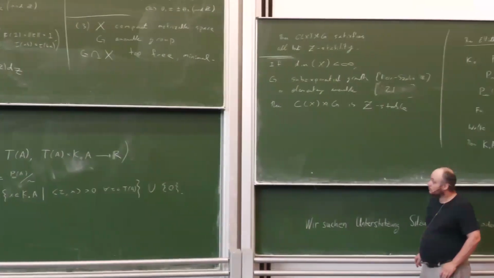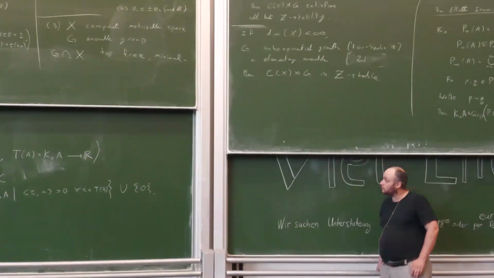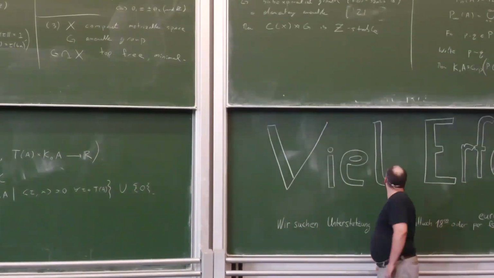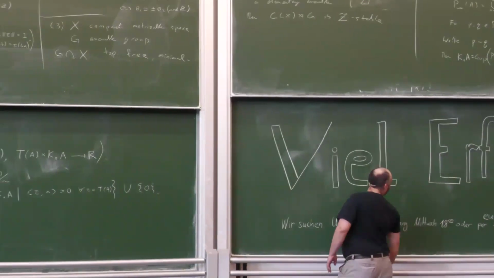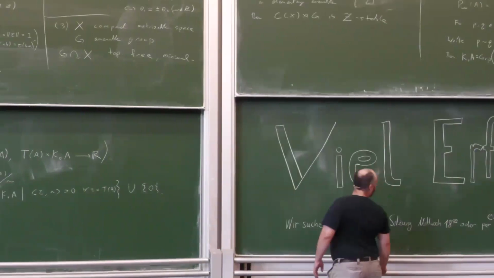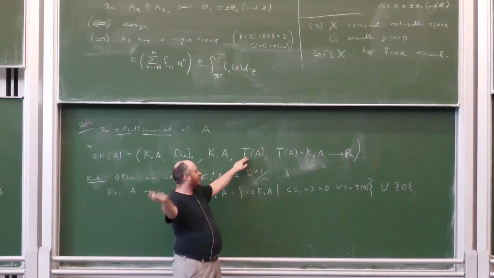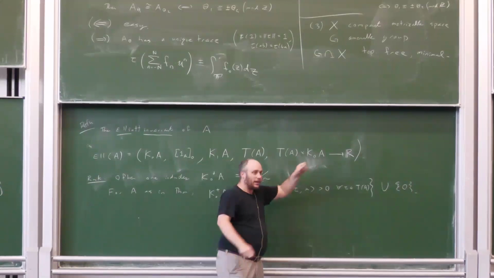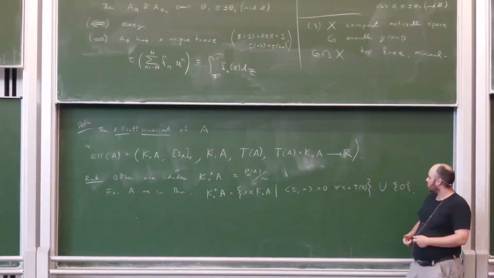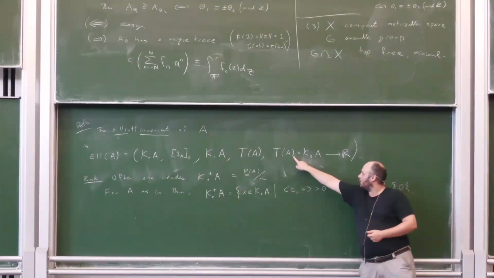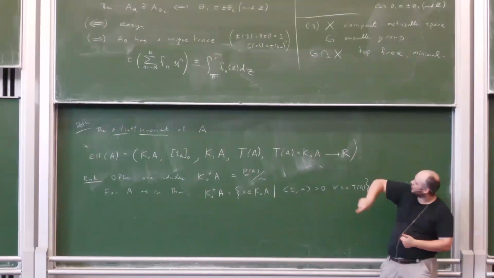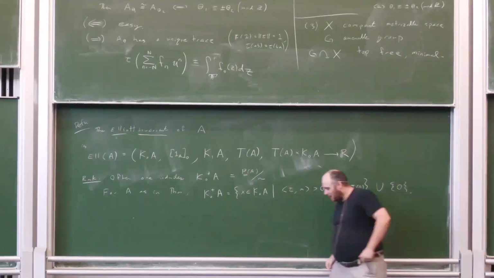Could you just clarify? You said that when the Elliott invariants are the same, you get an isomorphism of the C-star algebras. What do you mean by the Elliott invariants being the same? Yeah, so the isomorphism of the invariants: you have an isomorphism K0 of A to K0 of B that takes the unit to the unit, an isomorphism from K1 of A to K1 of B. Traces, it's usually the other way, written as an isomorphism from traces on B to traces on A, because it's contravariant. And then the pairing, everything fits the way it's supposed to. If you relabel a trace on A with the corresponding one on B and the K0 element of A with the corresponding one for B, the pairing on A matches the pairing on B.